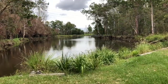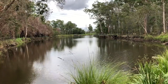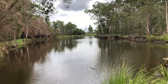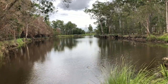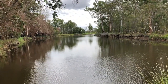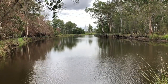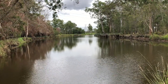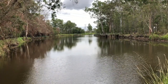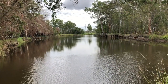And here's one of the two main bodies of water at Gould Adams Park. Now, we've visited Barren Bar wetlands and also the lakes at Marsden, both of which were the result of sand mining. I'm not sure about this though. This may be a natural open body of water. I saw an aerial photograph from 1946 showing this area here, and this lake seemed to have been there even then. Sand mining didn't get started really until the 1960s, so unless something else comes up, I'd say this is a natural lake.